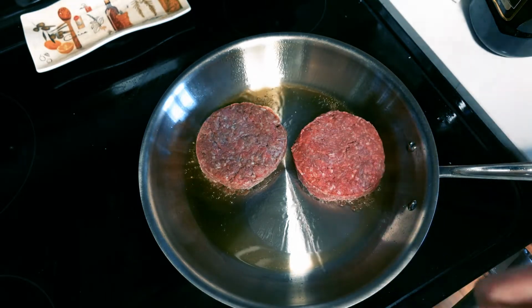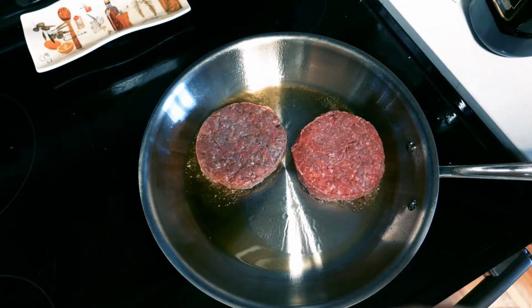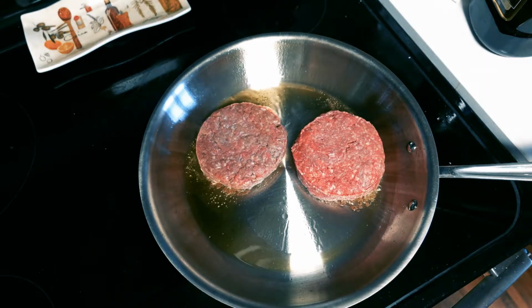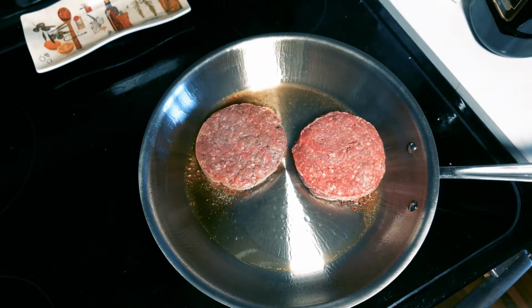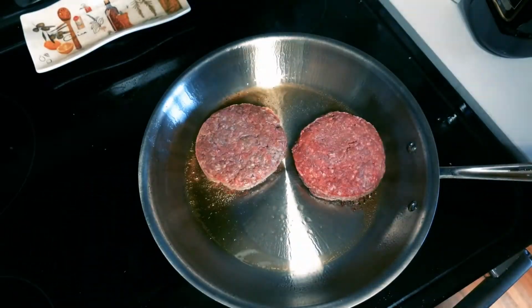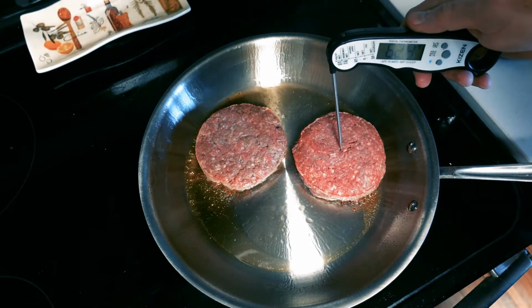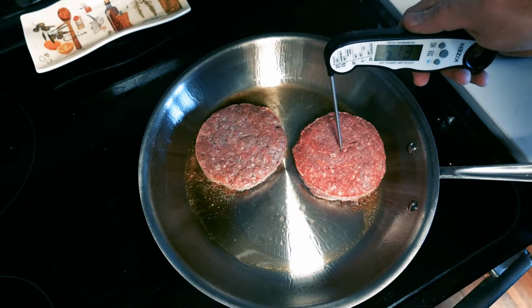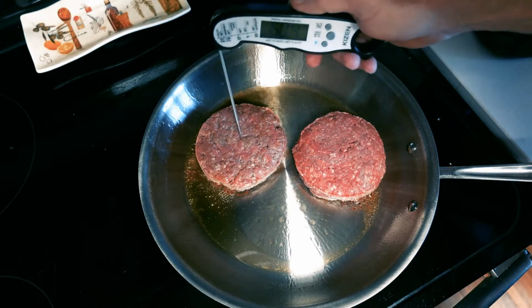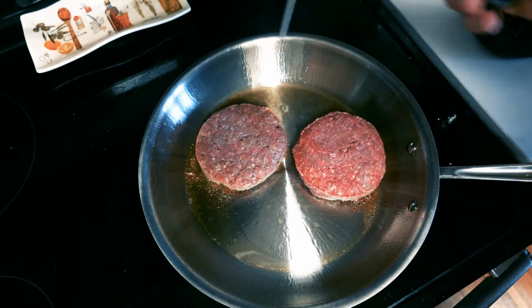And we don't want to keep flipping it. You want to sear it good on one side, get the heat up about halfway, and then we're going to flip it. Alright, we're going to check the heat thermometer. Not even close.